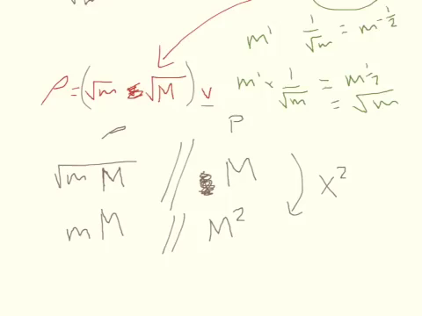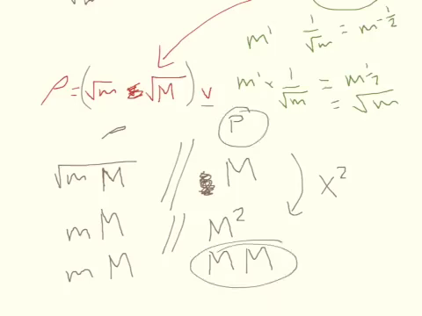But we can straight away see on the right hand side it's capital M times capital M, but this is small m times capital M. So clearly the momentum for the larger mass is going to be larger. There's one other way that you could do this, and that is to look at what you would have to multiply the left hand side by to reach the right hand side over here with the capital M, and then see if that number is less than 1, and that would tell us, if it was less than 1, that this is in fact smaller. The smaller mass has a smaller momentum.